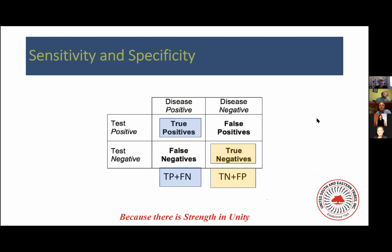So sensitivity and specificity is a concept that confused me a lot as a student and as a practicing clinician. I always have to learn it for boards and then I kind of forget about it. But basically, if you take people that you want to know, do they have this specific disease? So let's say that we want to know, do they have COVID-19? So you test people for it, and people fall into one of 4 categories. They either have the disease and their test for it is positive, so these are the true positives in this box here.